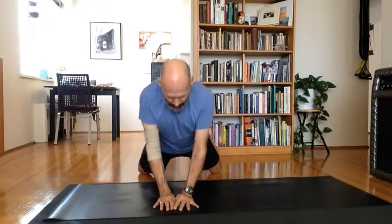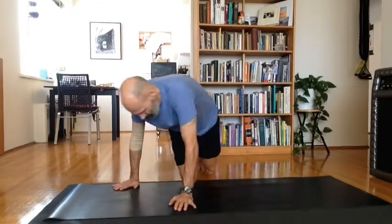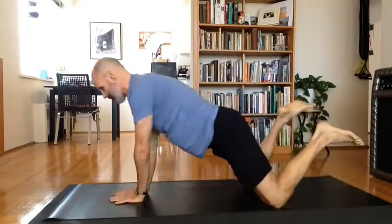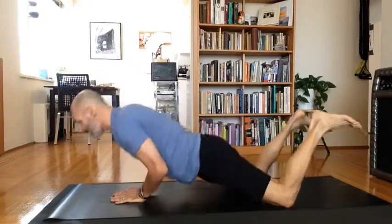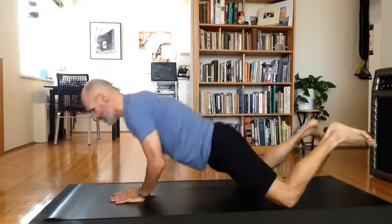Shoulders away from the ears, neck is nice and long, chin is in, belly's pulled flat. So to demonstrate that from the side, again, I have those hands together. So hands come right together, down on the mat, hips align with the shoulders and knees, lower down, press up, lower down, press up. This push-up, we have the hands right under the chest.